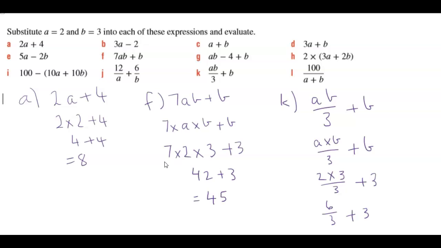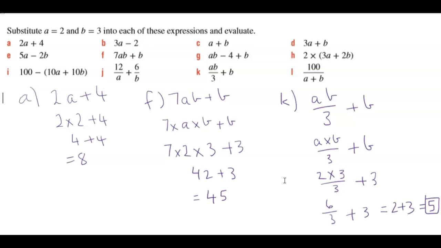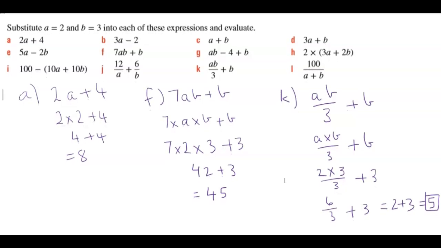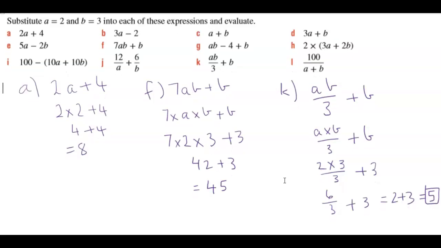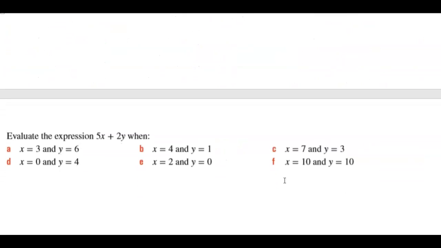And then I'm going to write the answer here just so I don't have to move the screen. So 6 divided by 3 is 2. So we're going to have 2 plus 3, and then your final answer is 5. Now, if there's a lot of working out, you can always put a little square around your final answer, so you're basically telling yourself or telling whoever is looking at your work that you know what the final answer is. Okay, I think I said I was going to do 4, but I might just leave it at 3 and move on to the next question.